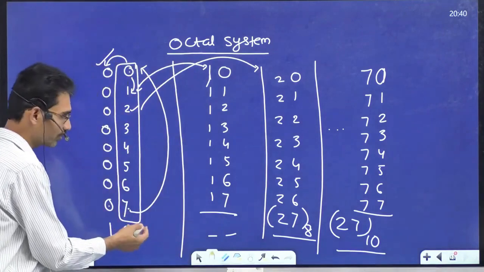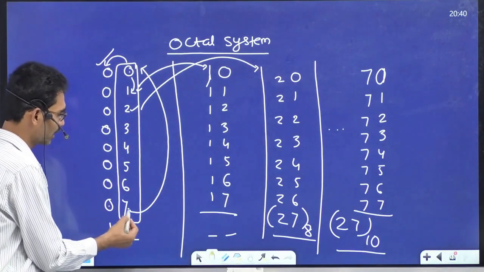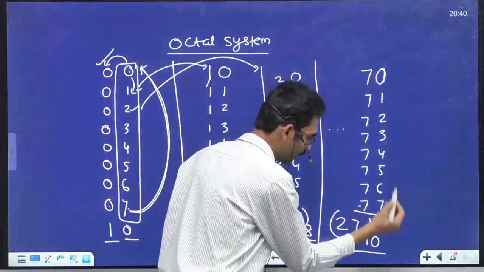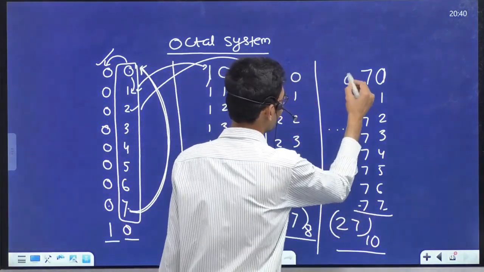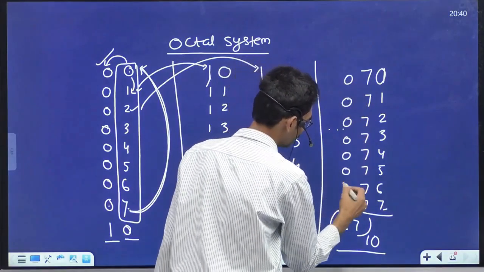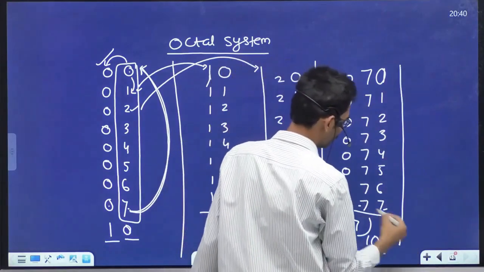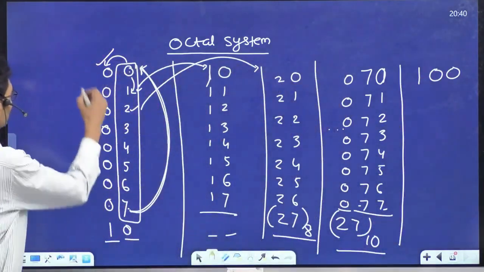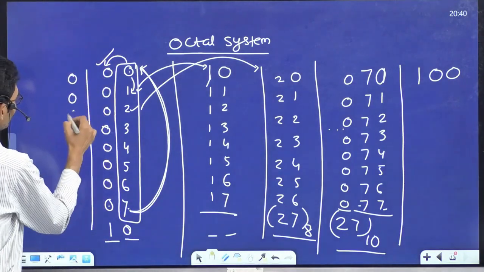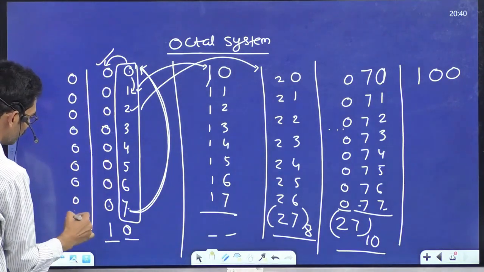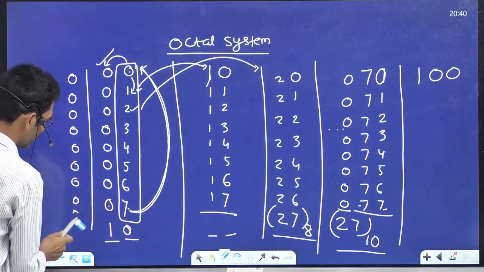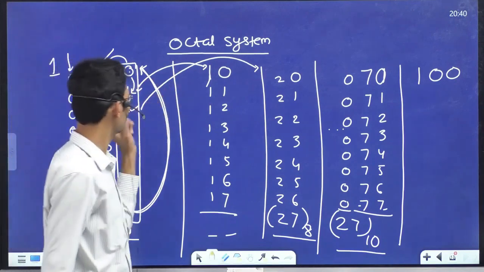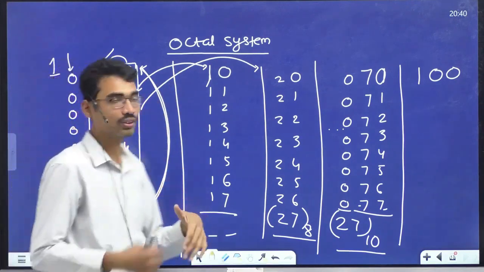Beyond 7, if you want to go, you place, and again you come back to the 0 position. Again you will come back to the zeros. But here, in the third line, we are assuming this is only 0, 0, 0. That is how this 0 becomes 1, 0, 0. Again, come back to the position. So, as of now, all zeros, the third one also 0. Now, if you want to go beyond 777, you just replace this 0 with 1. So 100, 101, 102, 103, 104, like that.